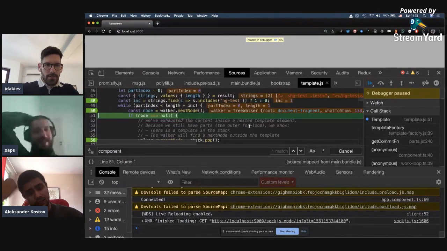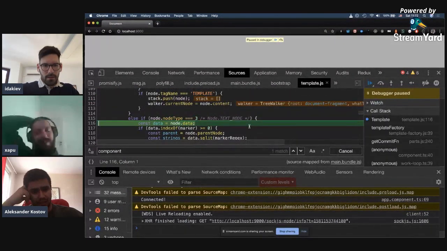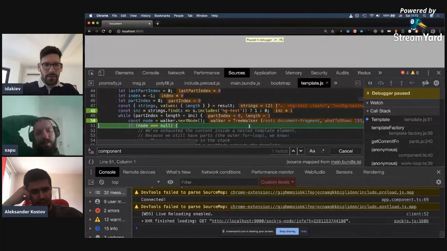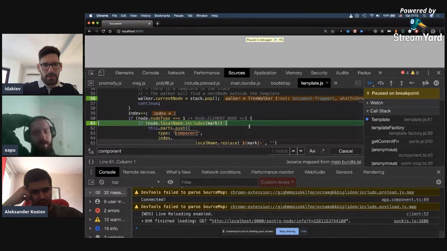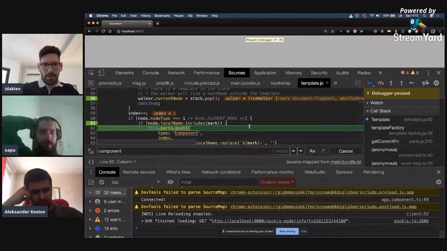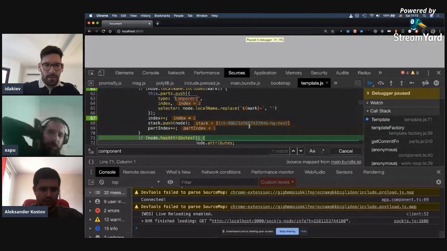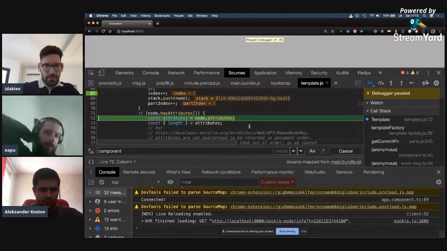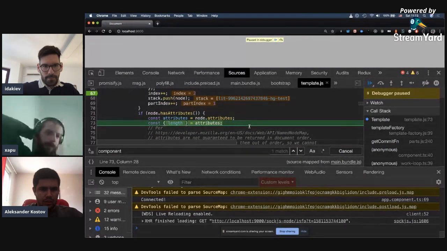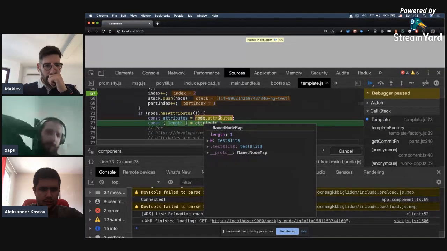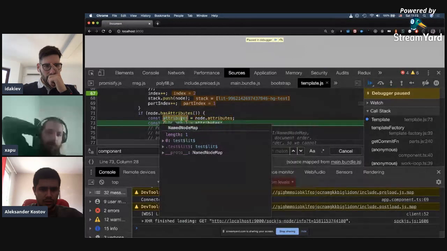Okay, so let's debug to see whenever we have attributes what is changing. I mean, we create our part, which is the stack, which is the component, and then what changes. Okay, we have the node attributes. We have the attribute length. We have the node.